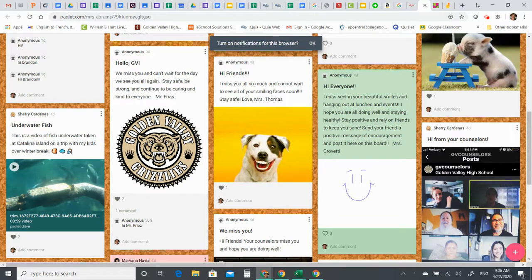So, for instance, Ashley had set this up as a way for communication between the Circle of Friends students. You can see here that different people have posted on this. I'm not going to show you the whole Padlet, only because there's kids' information on here. But this was a section where it was all anonymous or we had staff posting, which was awesome. So this is what one can look like. It's basically just a bulletin board.